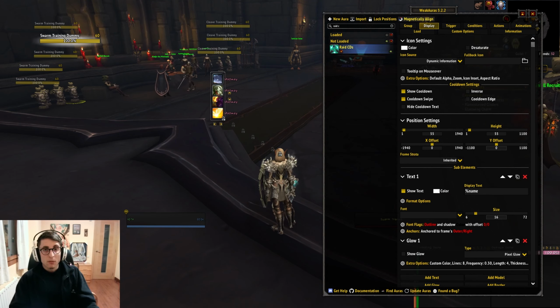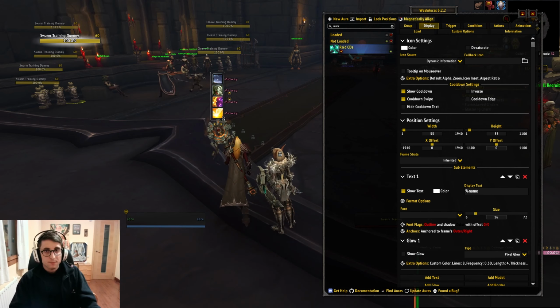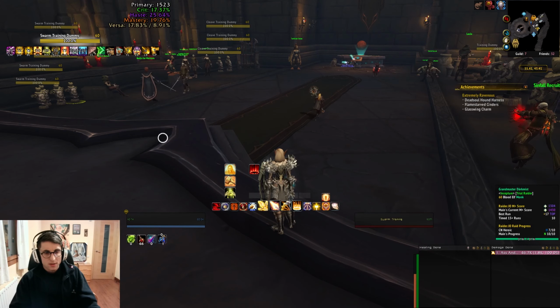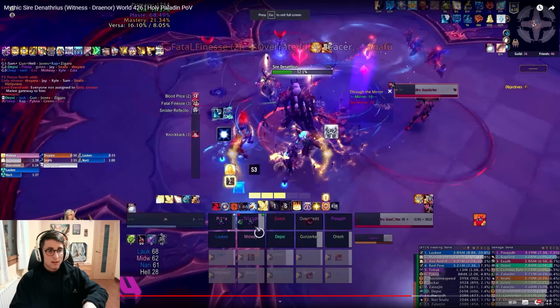That can be pretty helpful whenever you are either pugging content or you just want to see when people pop their stuff, instead of using Exorsus maybe, because I do use Exorsus, but it's a bit too far on the left of my screen. It is nice, but whenever you are in the action, sometimes you just want to see it right up there.